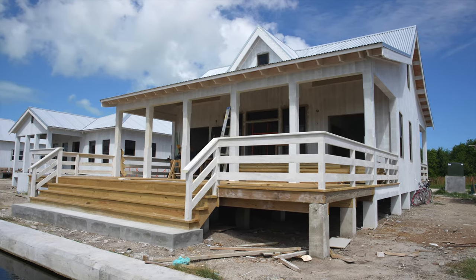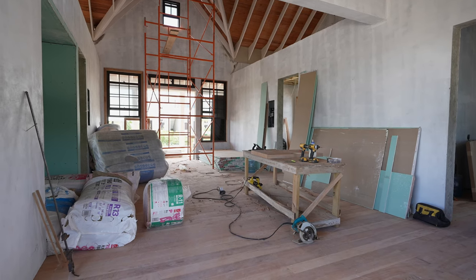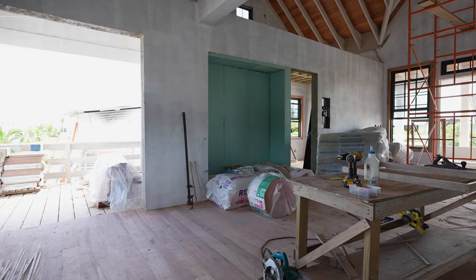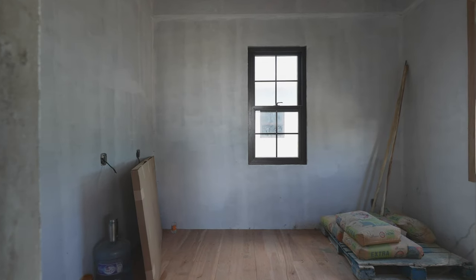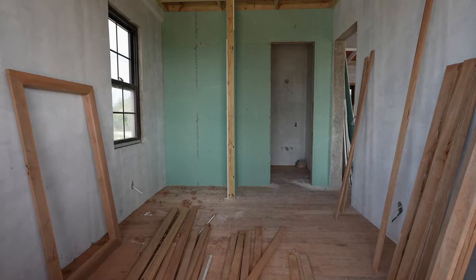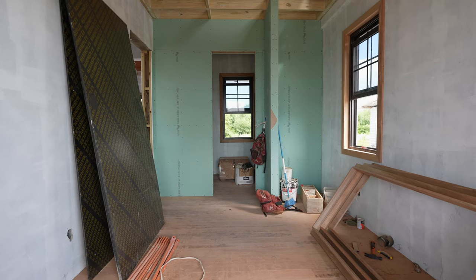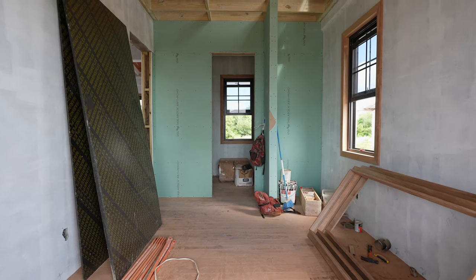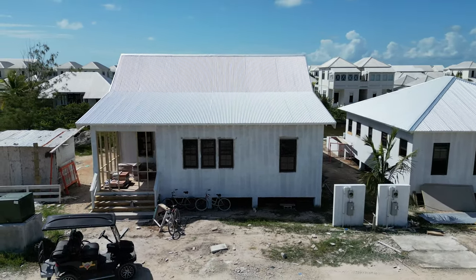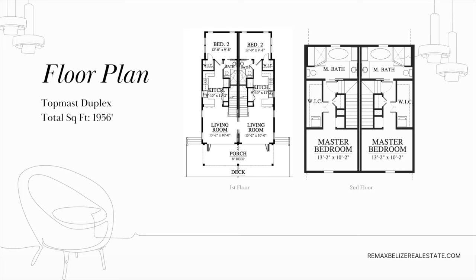Now we're looking at the Jib — a two bedroom with two lofts. They've actually added an additional space on the front of this plan, so it's slightly modified. You can see the lofts and they're working on the flooring right now with all the windows in — another home really on the final goal line. The lofts typically have ladders to extend out to access them. It's a great space if you have more people visiting or want a rental property.